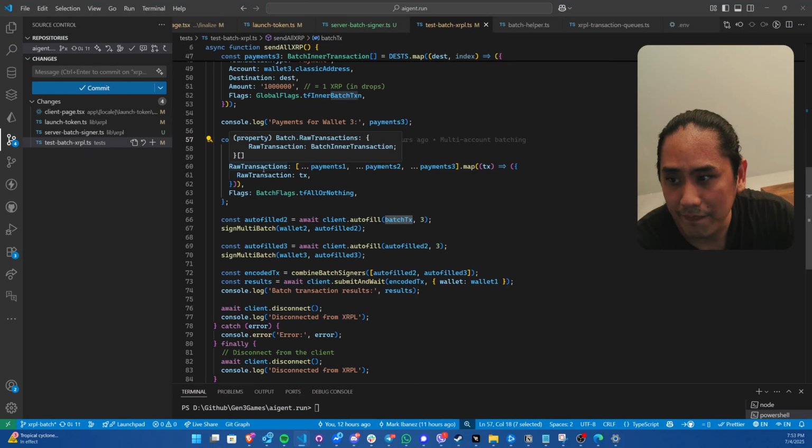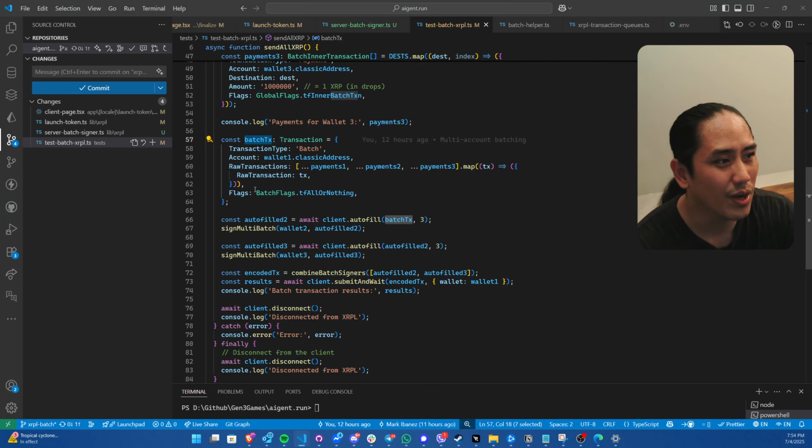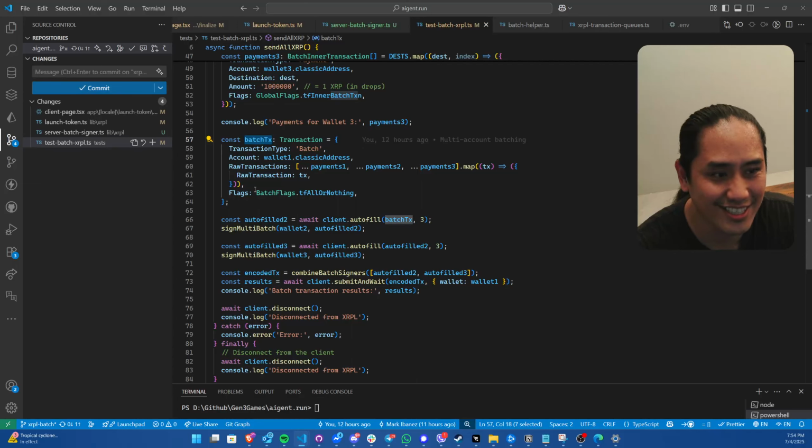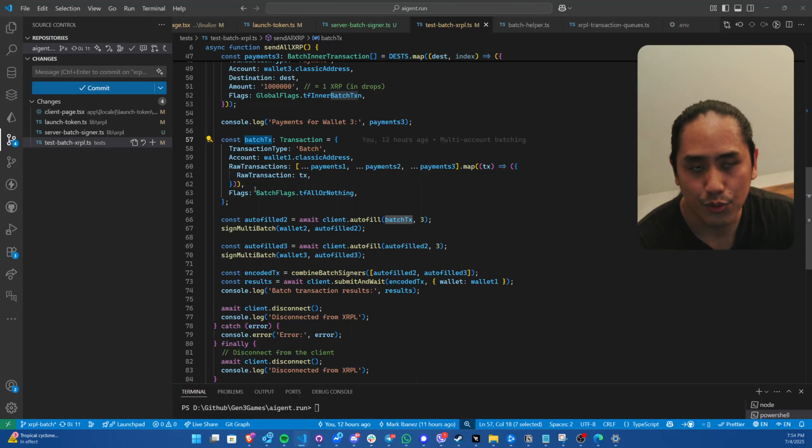You will need what is called a batch signer from them. This is where I got really stuck yesterday for hours, because I was trying to reverse engineer it from sample transaction JSONs. And yeah, it was hard to do.